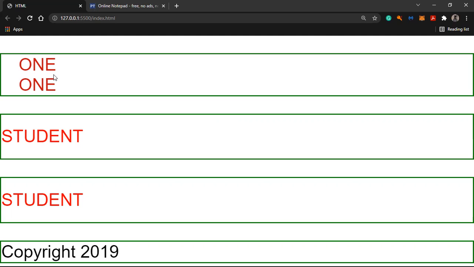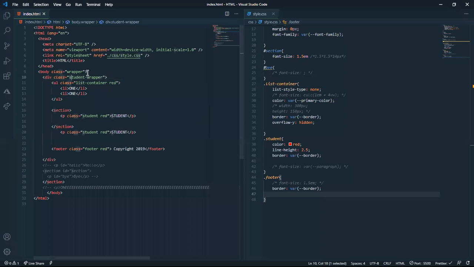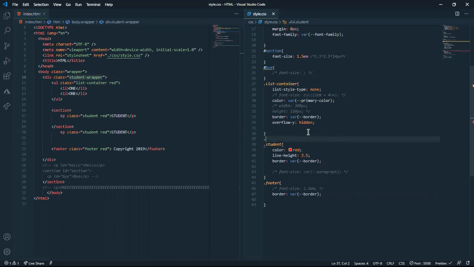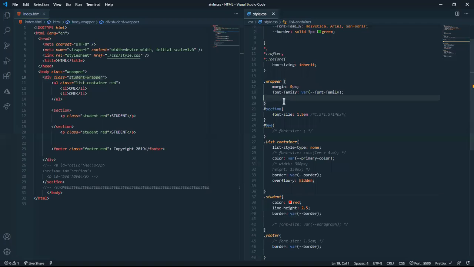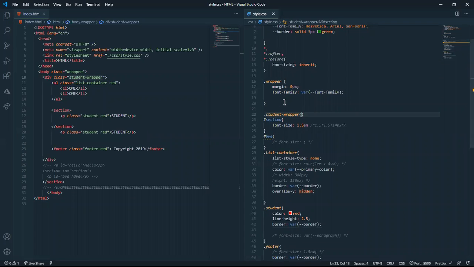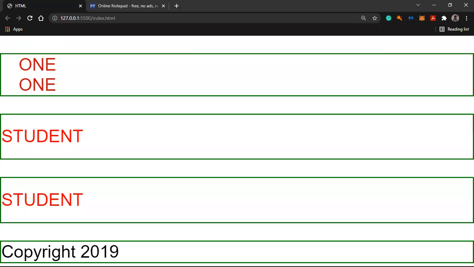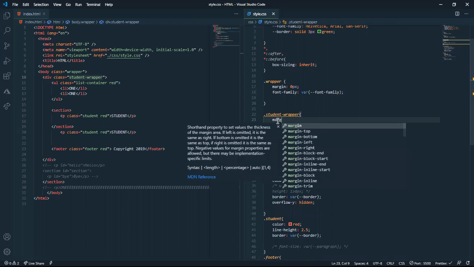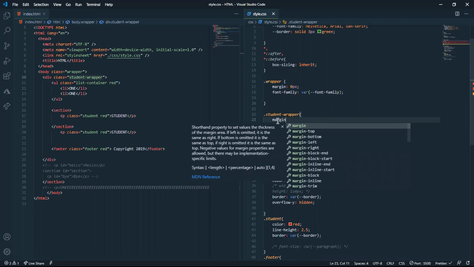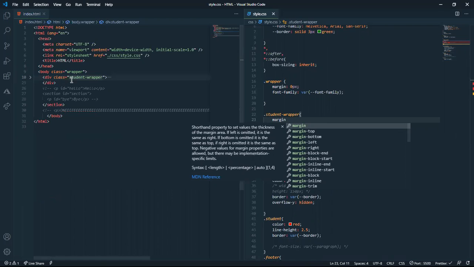So now we are here, and now we have this students wrapper, right? Let's copy this class. Let's make it more chronological, right? Now this student wrapper has margin 0, so because this is margin 0, that's why they are staying at the edges of the container. Now, we want to set this student wrapper, that means this division itself. And remember, this division itself contains our information. If we remove this division, it's basically not on the screen, right?